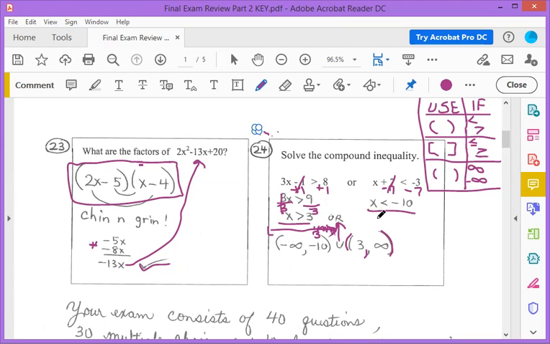Now our negative values, because they're smaller, are x less than negative 10. If we're on our number line and we have negative 10, numbers that are less than negative 10, look at that arrow, we would shade to the left of negative 10. That's in the direction of negative infinity. We have negative infinity with parentheses around it, comma, negative 10, parentheses as well, because our symbol is less than. So this will be our answer in interval notation.